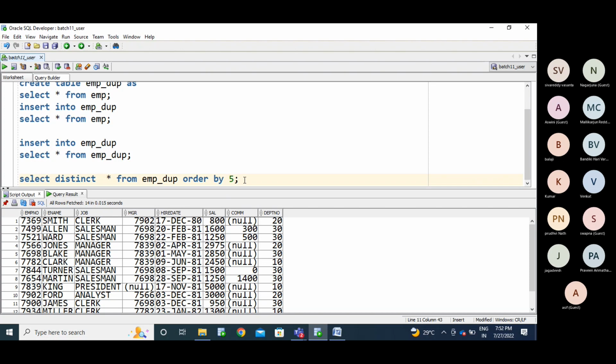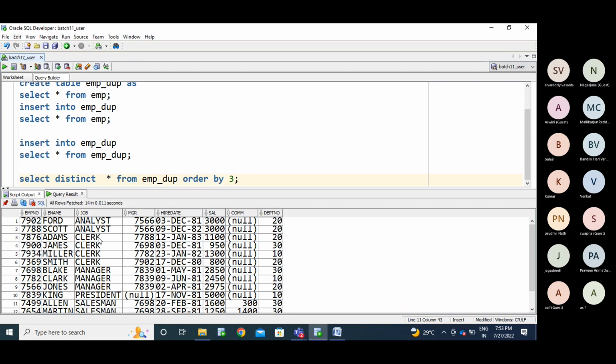I said the order by clause works with the actual column, and it also works with the position number of the column. Based on the position you mention, if you mention 3, it reads from the starting column as first column, second column, third column. This is the third column you are sorting. So if you use 3, it sorts the data order by job.